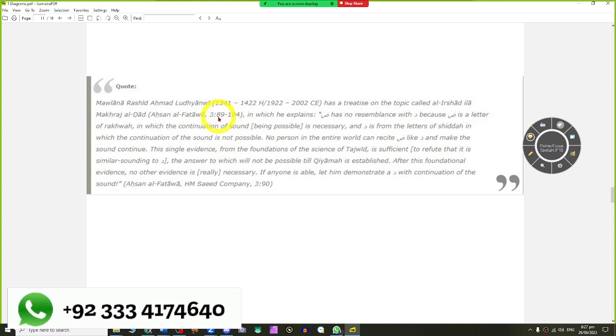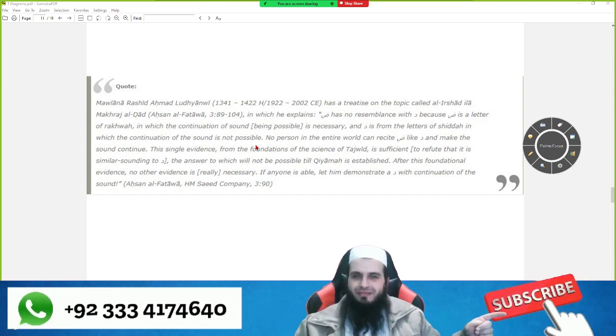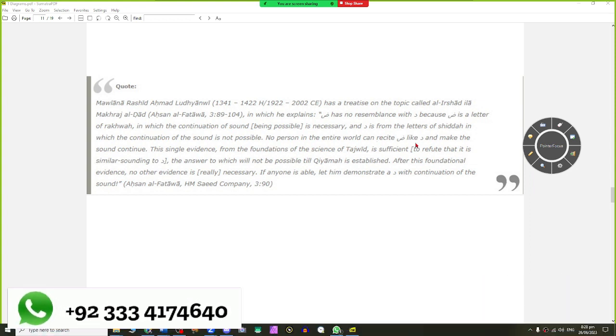in Ahsan al Fatawa, Volume 3, page 89 to 104, in which he explains Dhaad has no resemblance with Dal because Dhaad is a letter of Rakhwa in which the continuation of sound being possible is necessary, and Dal is from the letters of Shidda, in which the continuation of the sound is not possible. No person in the entire world can recite Dhaad like Dal and make the sound continue. Now, those who are deeply knowledgeable about the sciences of Tajweed can comprehend what is being said here. Since you are not at this stage, the language used here you may not comprehend. But the main point is that Dhaad cannot be read as Dal.